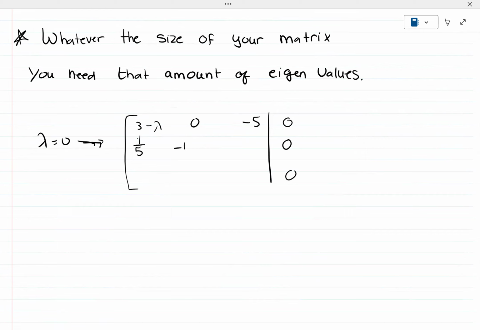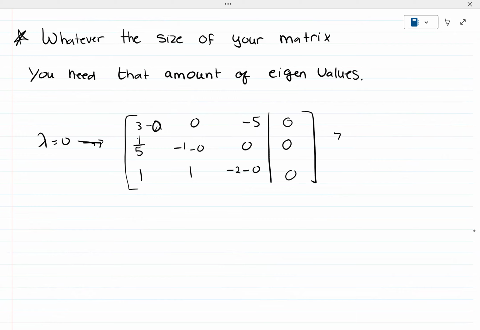Oh, so actually our lambda is 0, so you could just replace this with 0. And then this is going to be -1 minus 0. And then this 0 stays the same. And then this was 1. This stays the same. This is 1. And the last term was -2. And then you have to subtract lambda, which is basically 0, right?